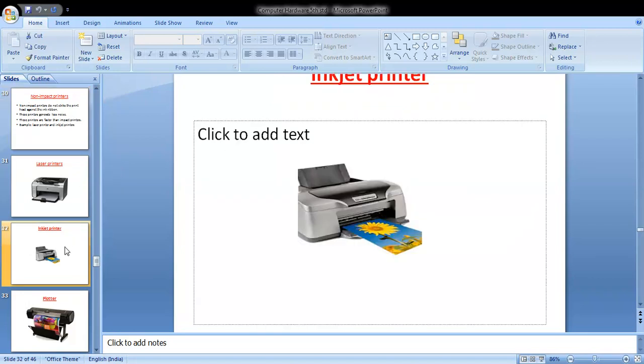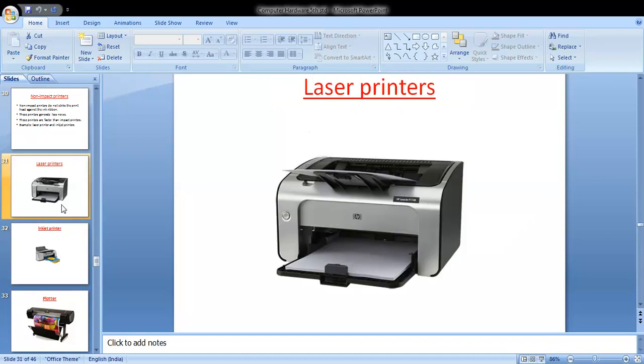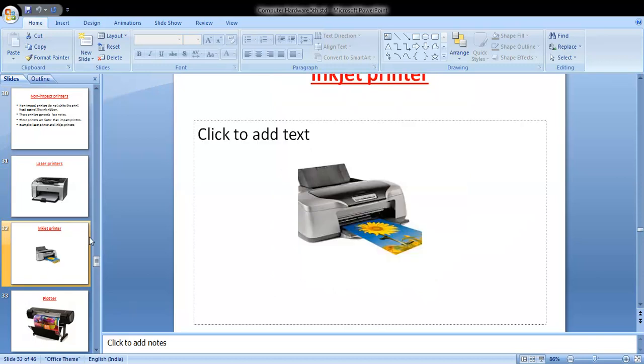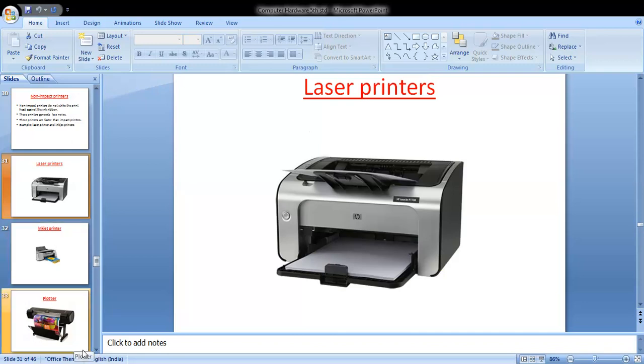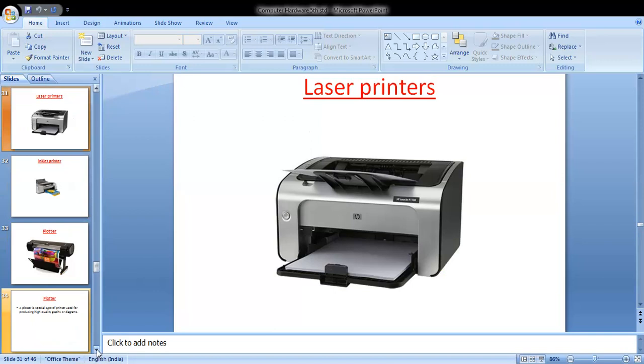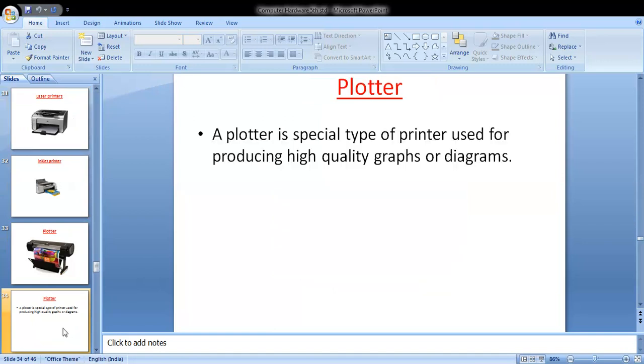All of you got it? See once again this image, laser printers and inkjet printers. All your question papers, your notes, and your marks cards are printed on laser printers only. You can take printouts of images for your projects or homework assignments with these printers. You can use these printers at home also. Understand?